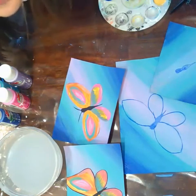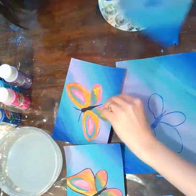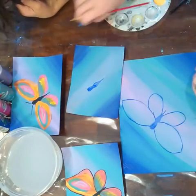Okay, so there's our body shape. Can you guys see what I'm doing? Maybe it'd be better if I put it up here. I put that over there.